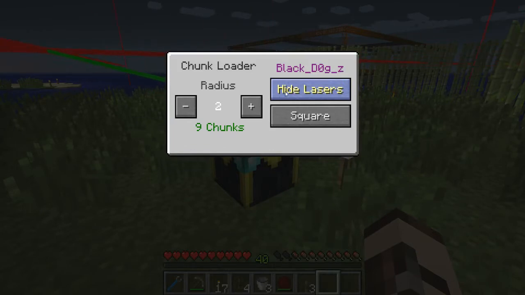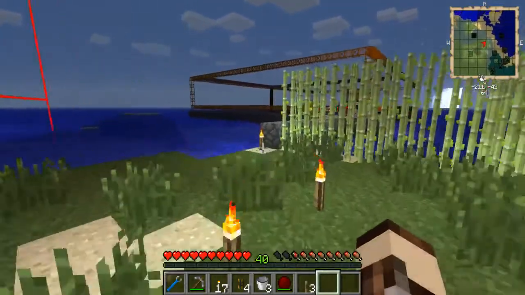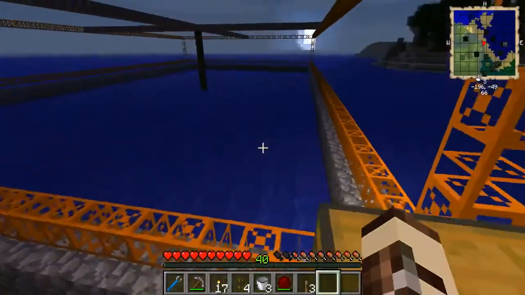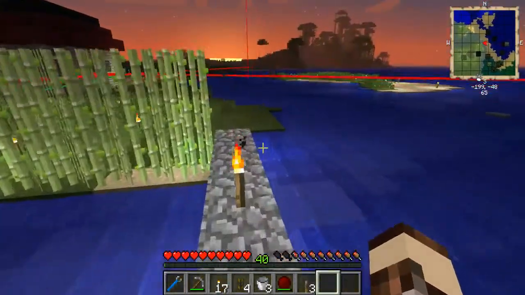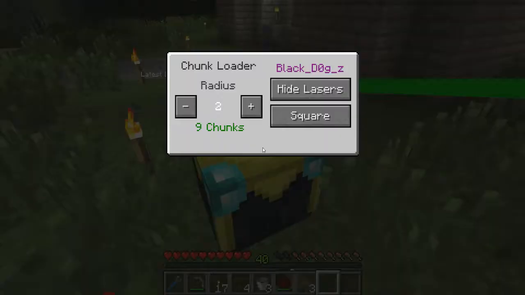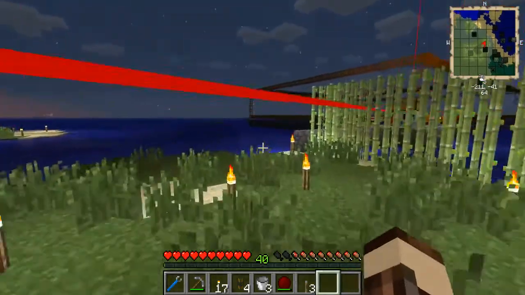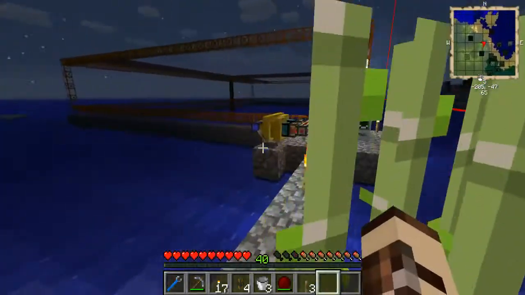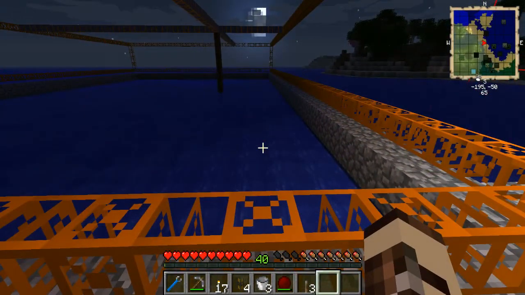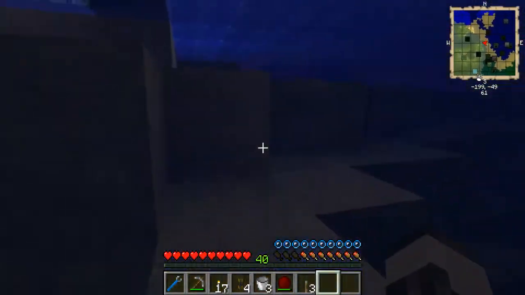Show lasers. Oh, let's see where the lasers are going. Okay, we're going to have to make that bigger. Let's go to 4. 4 should keep it well loaded. Oh yeah, we're good there. Alright. 4 is going to keep our entire area loaded.